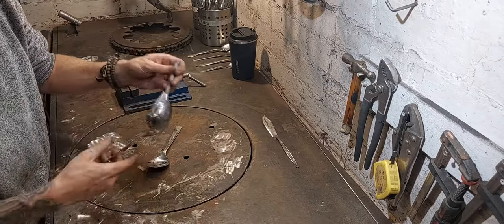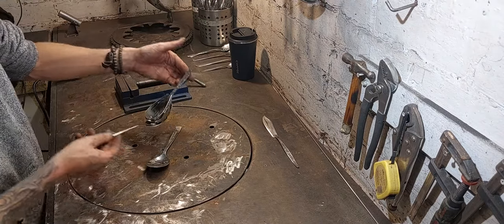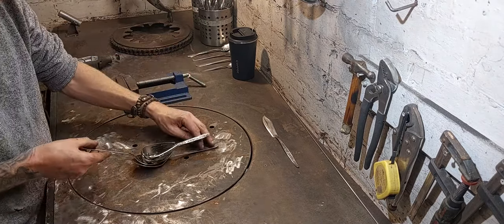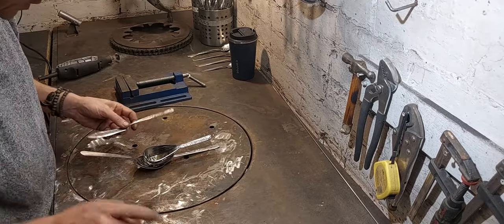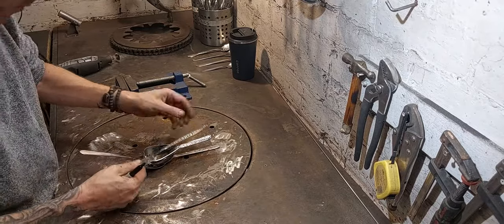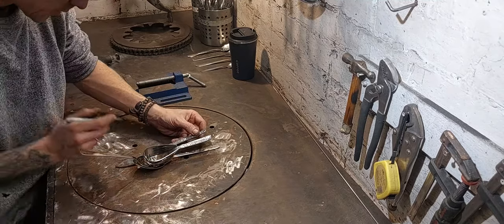More heat marks to clean up. I shall wait until I've done the other tail feather before I do that. Okay, that's really nice. So this other one is going to go in exactly the same way, just the other side. It's got to go over the top, so it's going to be just a fraction longer. So I just want to bear that in mind while I cut it.